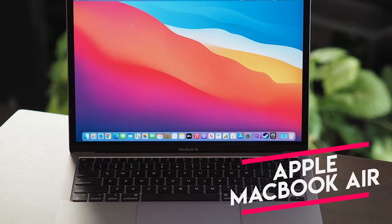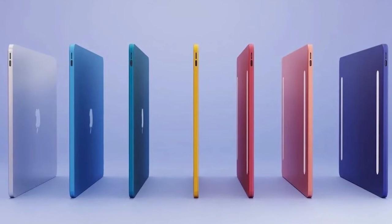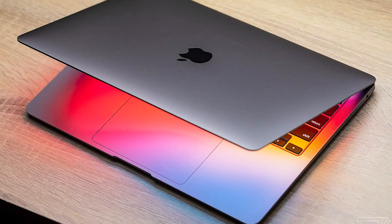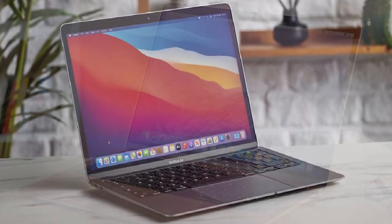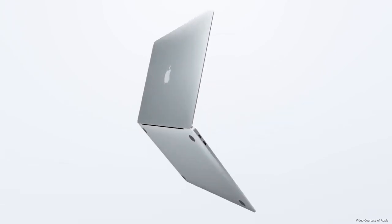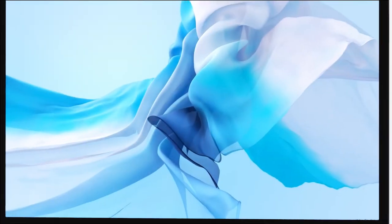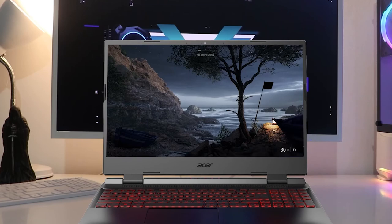One of the most amazing laptops for using Adobe Illustrator is the Apple MacBook Air. This laptop is the best seller when it comes to graphics and performance. You won't face any difficulty if you want to use Adobe Illustrator on MacBook Air. It is a very important investment that will greatly help you in running your business much more effectively. One of the most impressive things associated with the MacBook Air is its high-resolution retina display — the 2560x1600 with 4 million pixels sharp display is one of the major reasons which make the MacBook Air an ideal choice for software like Adobe Illustrator. Unlike most laptops, MacBook Air has a good battery life which makes it the ideal choice for using Illustrator.